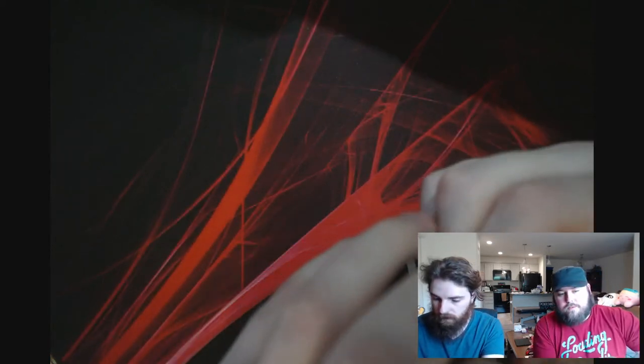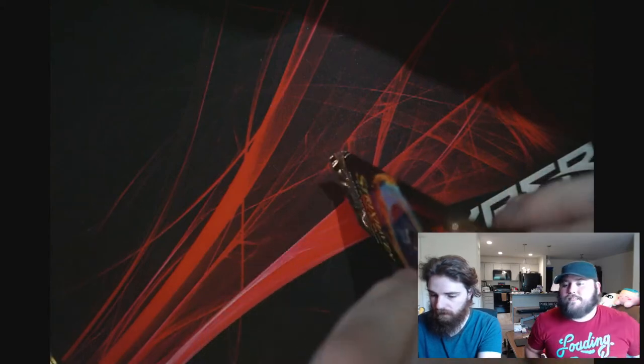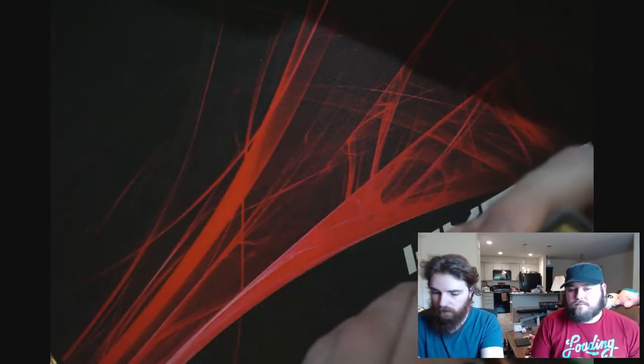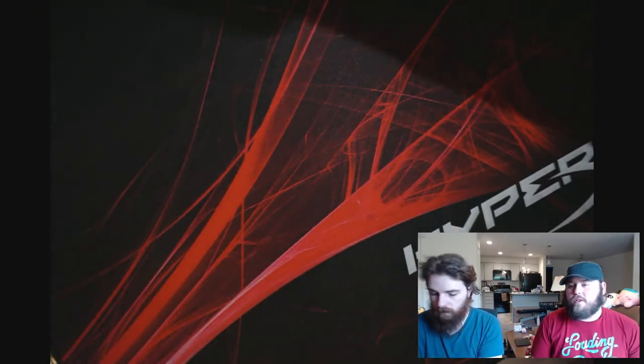I apologize if you are a big story person and didn't know that. Didn't mean to spoil anything, but it's the main plot of the story. Oh shit. I don't know any more details on that. I just know what the card art has depicted.